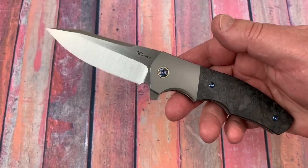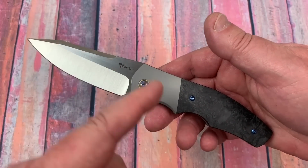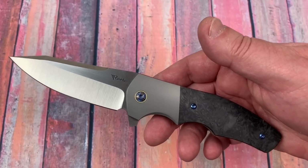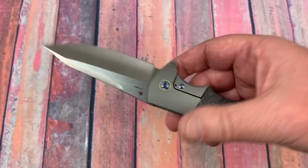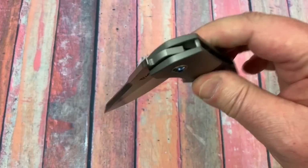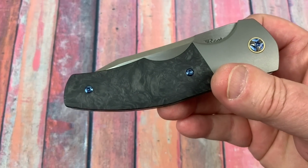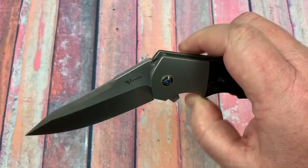Should be a really good, easy knife to carry and use. It's just, you know, $375. Just remember the 10% discount on White Mountain knives, so there's $37.50 you can take off of there. So you're going to kick yourself down well under $350 for this knife. Is it worth $350? Yeah, I mean, Reate just kind of runs in that price range, but from my perspective, as the Reates run in that range, I'd say this is a good one to get.